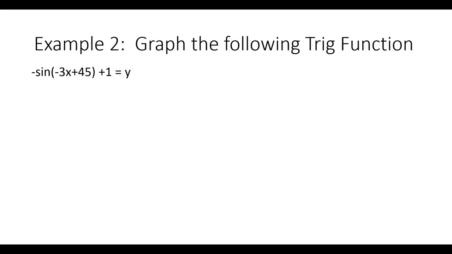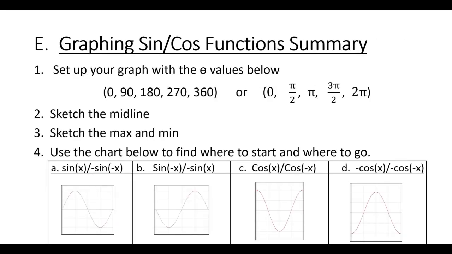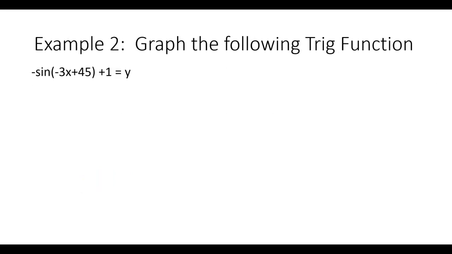All right, so let's graph a sine function. What's the first step when graphing a sine function? If you need to look at your notes, go back to where it says graphing sine and cosine and see if you guys can figure it out. It says the first step is to set up your graph with the correct angles. But as you guys know, our angles are usually 0, 90, 180, 270, and 360. And you guys might wonder, Mr. Bailey, why are you writing these numbers all over the board? I'll show you in just a minute.